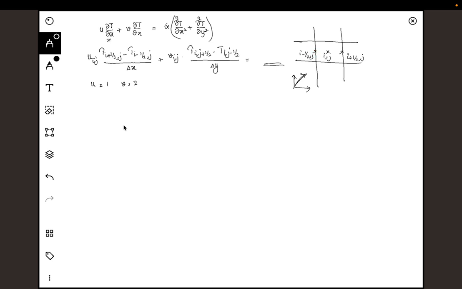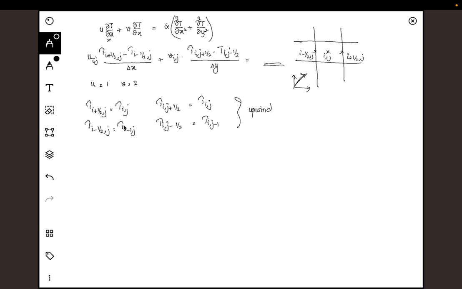So what we will do now is we will approximate Ti plus half with the cell that is upstream of it. That is exactly why we call this upwind scheme. The cell that is upstream, because flow is happening like this, is Ii. So we will use Ii for that. And similarly for the other one, for this particular cell, the upstream will be the one that is to this side. So that will be Ti minus 1. Similarly for the other direction, Tij plus half will be Tij, and j minus half will be Tij minus 1. So this is the upwind scheme.